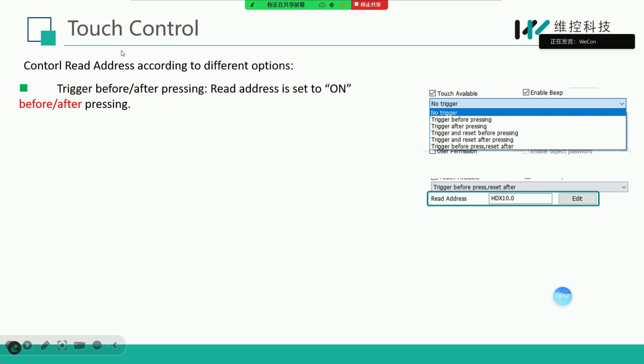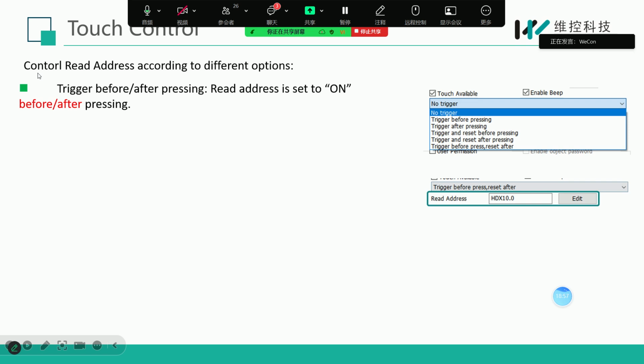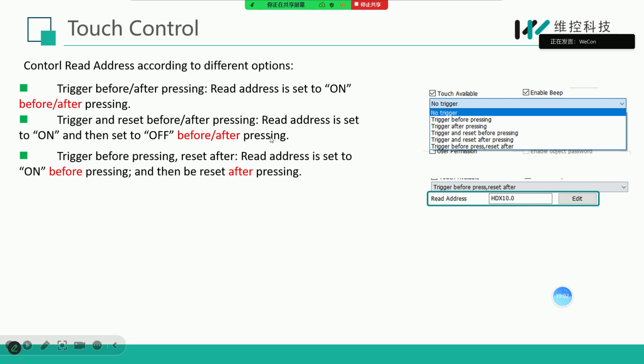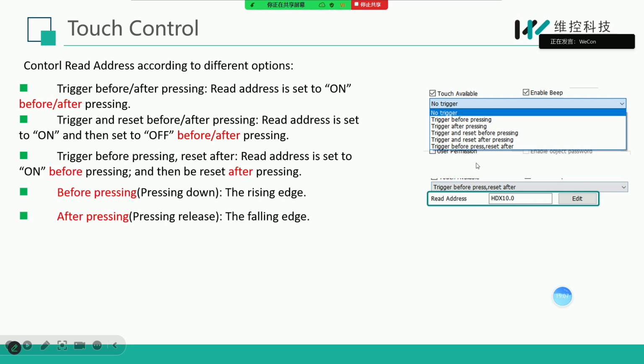The following is the touch control, which controls the read adjust according to different options. For the bit adjust, it has four or five types of control methods. The first one is to set the read adjust as on before or after the pressing.